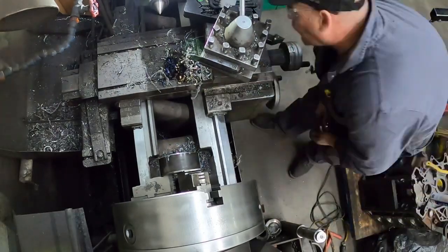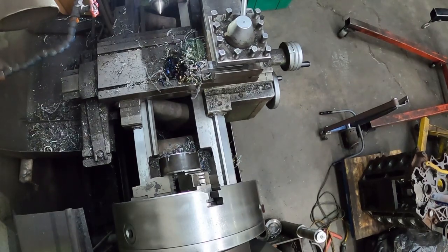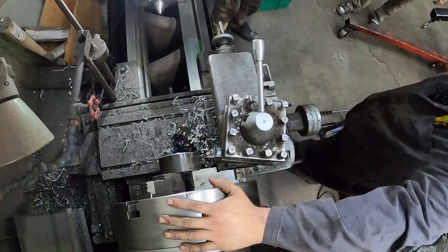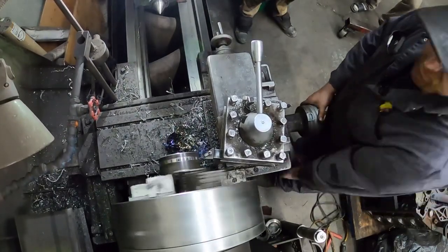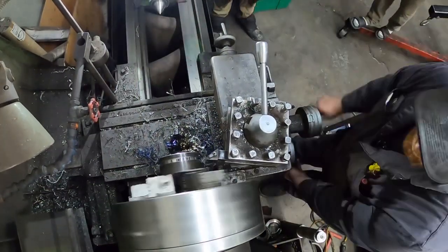I don't do a lot of the compound angle stuff or building things like this every day. So something that might take an actual general machinist maybe 15 minutes because he just measures everything, calculates it, and throws the right tool in there — I have a pretty limited supply of tooling, only four or five pieces for doing this type of cutting on the lathe. I got the angle all figured out and now I'm just cutting in the actual clamp face for the flange.